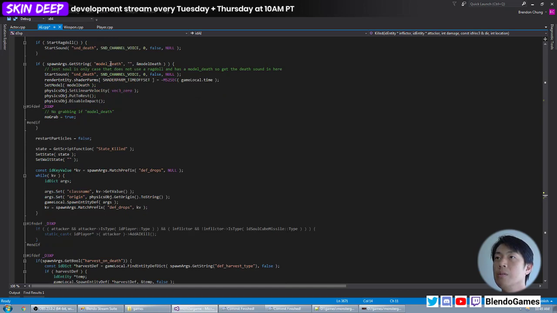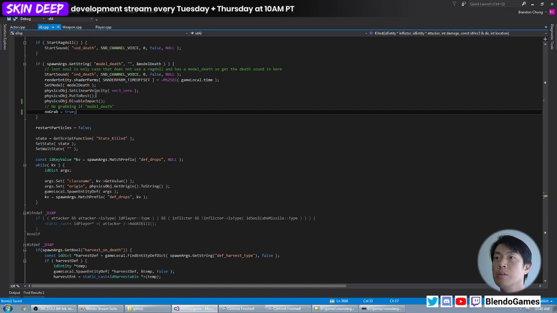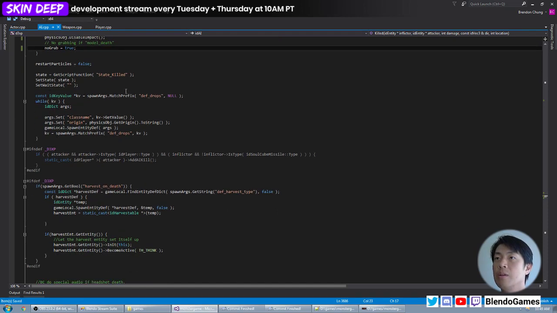Oh, interesting. You can make it use a different model when it's dead. Awesome. I wonder if we could use that somewhere. Maybe for a robot, if you destroy it, it could go to a different model where it's all messed up. That could be kind of nice.